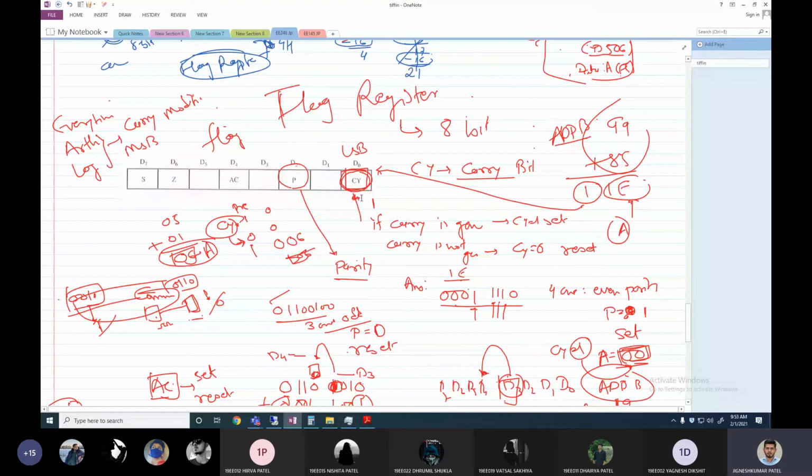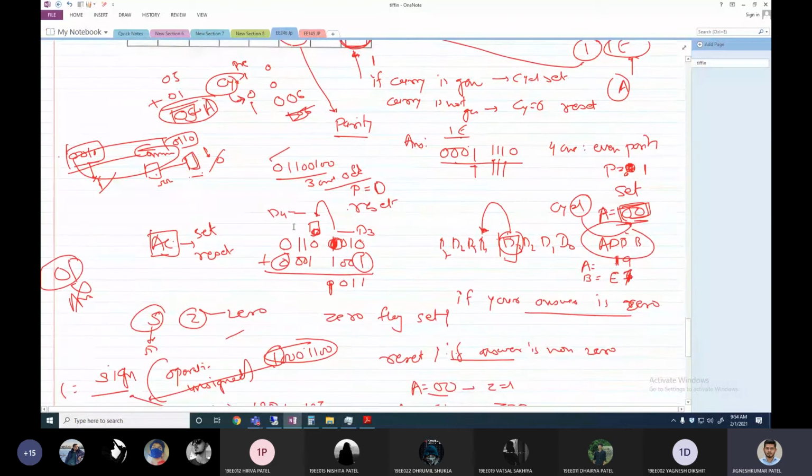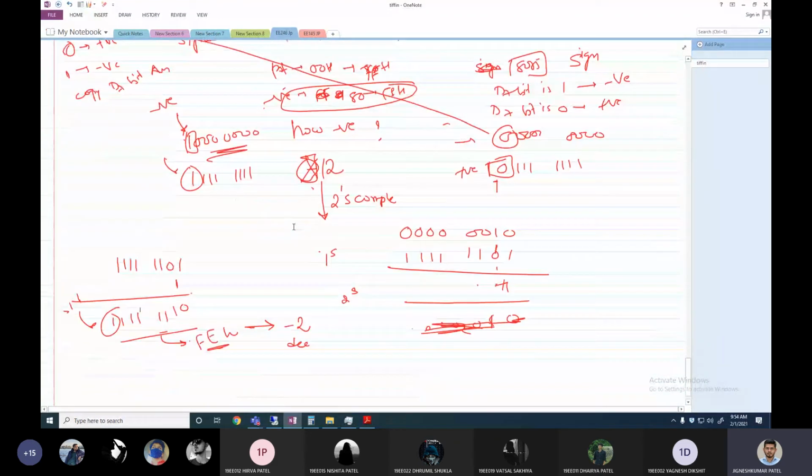But if it is set, then you have to take care, because a carry is generated and you have to take care of that carry. Clear? If you have any question on the flag register, you can ask, or we will move ahead. Okay, if you don't have any question, no issue, I can move ahead.